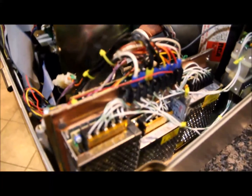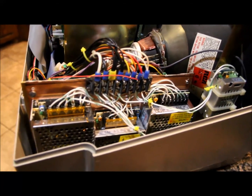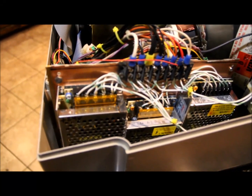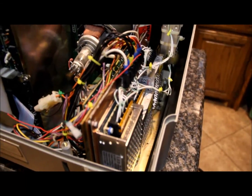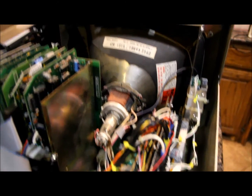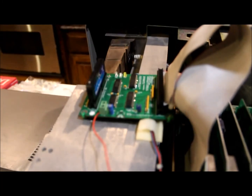I replaced the power supply with four separate switching power supplies to ensure enough power for the 68,000 CPU, the memory boards, and the add-ons. The voltages include 24V which drives the floppy motor, 5V, 12V, and negative 12V or negative 5V — the negative transformer just couldn't fit on the board. One good side effect is you don't have to worry about mylar capacitors blowing up, and you get less interference on the monitor. The old power supply was creating quite a bit of noise and causing the screen image to be unstable, but now it seems to be working okay.